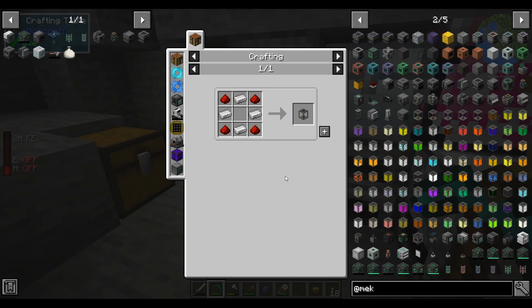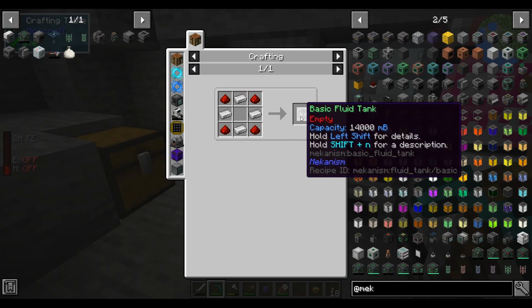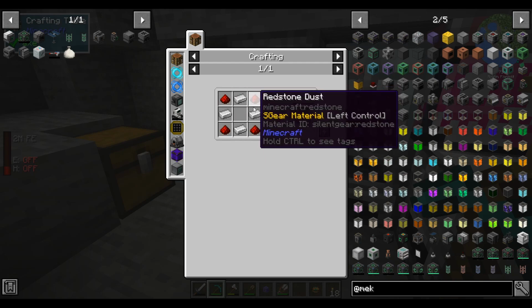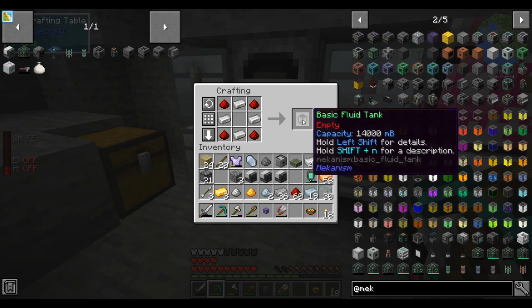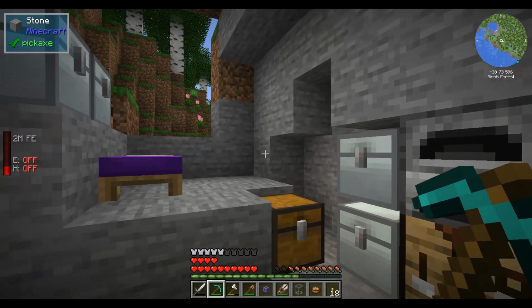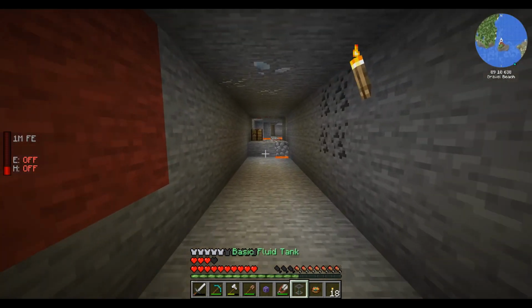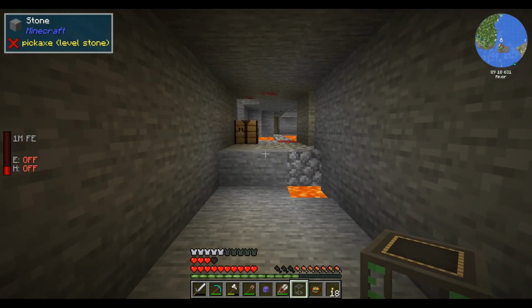Okay, to make our life a lot easier, I want to make one of these basic fluid tanks which holds 14 buckets. Just for a basic, that's pretty impressive. And all that is 4 redstone, 4 iron. That's actually dirt cheap. We're going to make one of them, and I'm going to go and get some lava real quick.